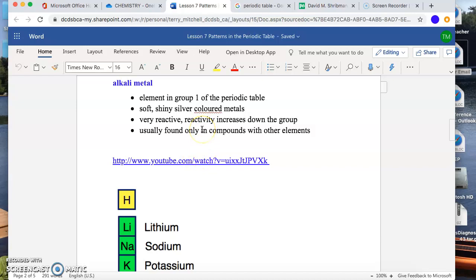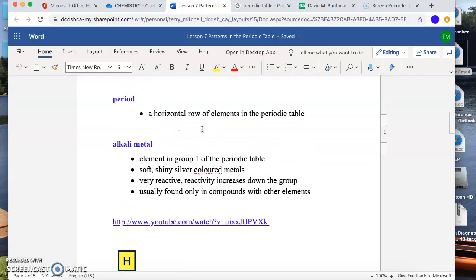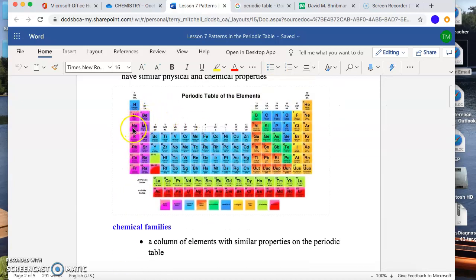And in nature, you very rarely find these elements on their own because they do react with other things. So in nature, you won't find sodium on its own. It's reacted with oxygen or it's reacted with other things. So to get sodium on its own, you would have to break that compound down. So we talked about table salt, a lot of salt in the Earth's crust and in the oceans. Salt is sodium and chlorine. If you were to break that table salt down back into its 2 elements, then you could get sodium.